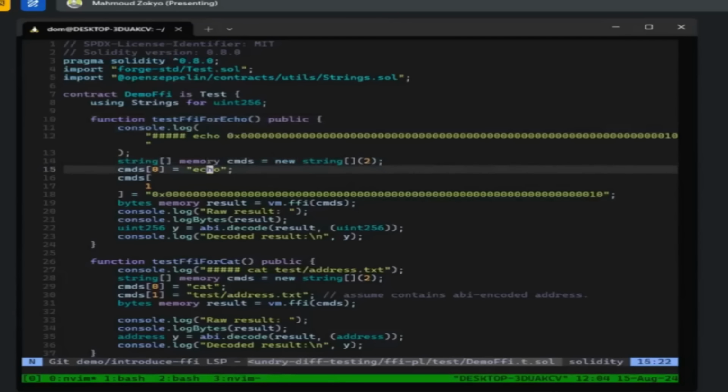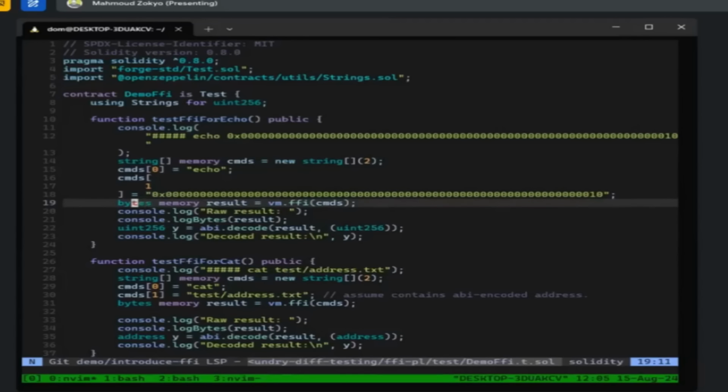I'm creating an array of strings in Solidity, and I'm putting the first element of that array to be the Linux command itself, which is echo. And the second element is the thing that I want to print on my terminal, whatever it can be.